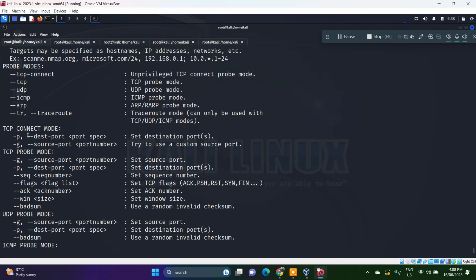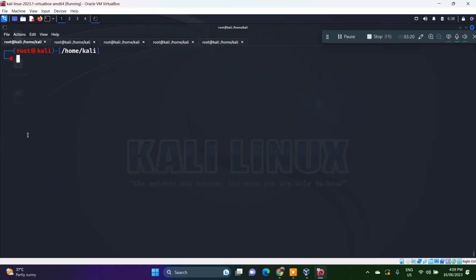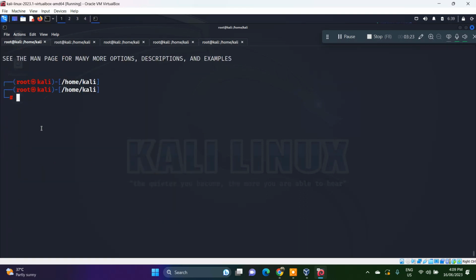You can specify a source port. If the source port is 80, that means the ping is from an Apache server or HTTP server, and if the source port is 53, then the destination will think, okay, it's a DNS zone transfer. Sometimes on the firewall, if the source port is 80 or 53, they will allow the traffic inside. Now, how do we know whether the source port is 80 or 53? We need to use Wireshark as a proof of concept. So let's use Wireshark as a proof of concept for this.